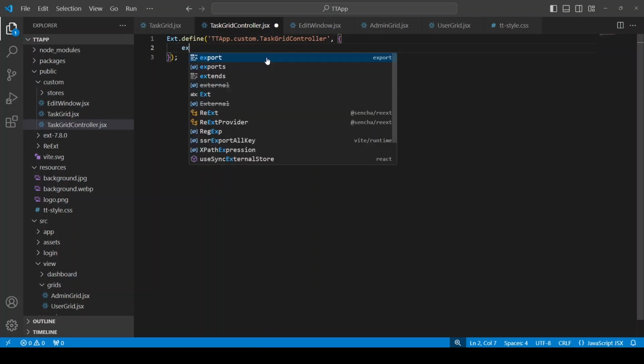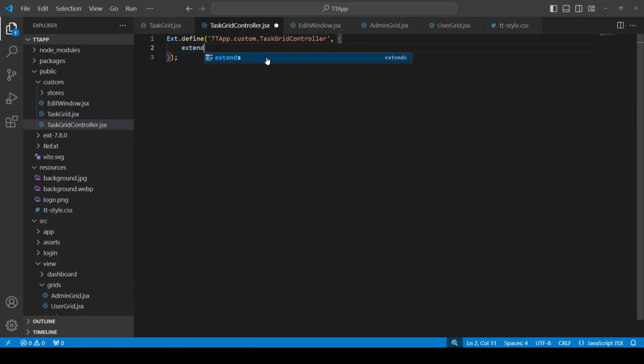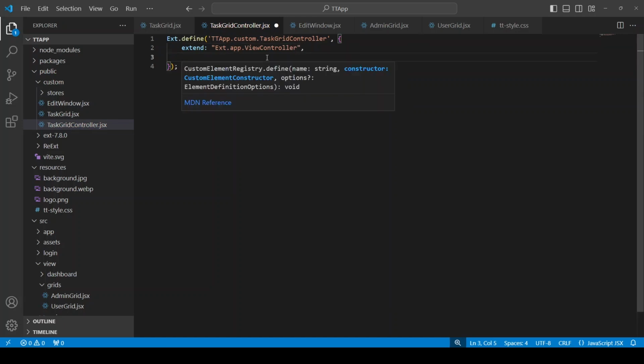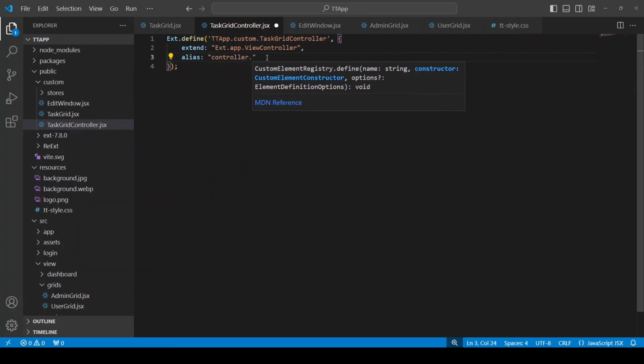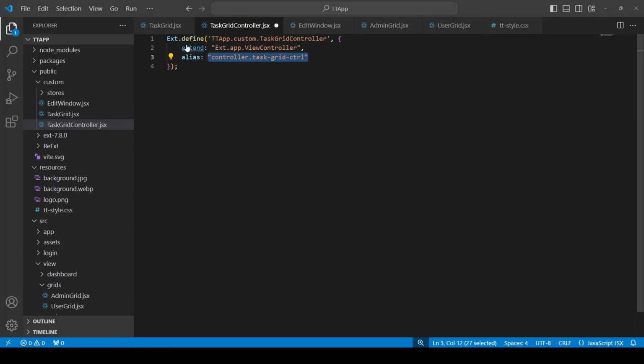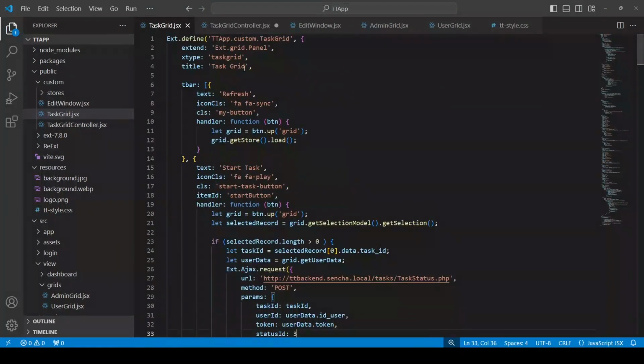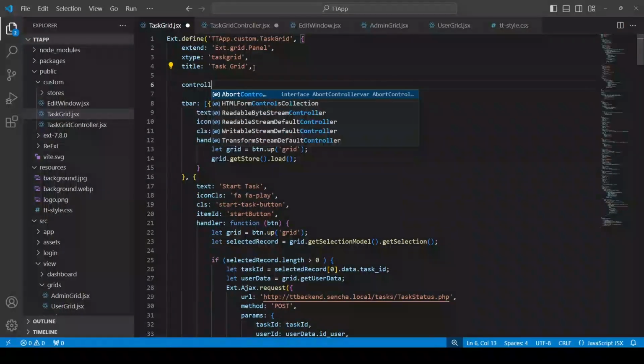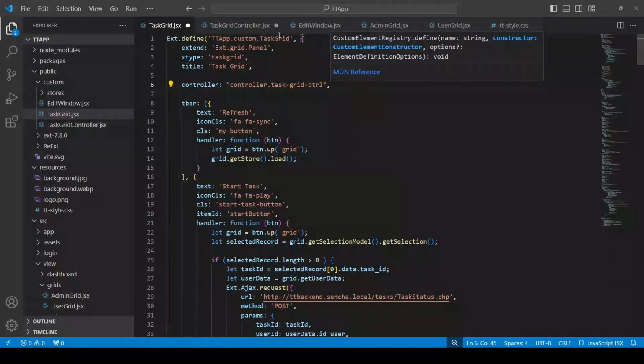First of all, this is going to extend from ext app view controller, and I have to give it an alias name. This is the way that I'm going to be connecting the view with the controller. So let's say I'm just going to call it task grid controller. And this name, I'm going to grab it, bring it to task grid, and here I'm just going to say controller and the name of it, okay?